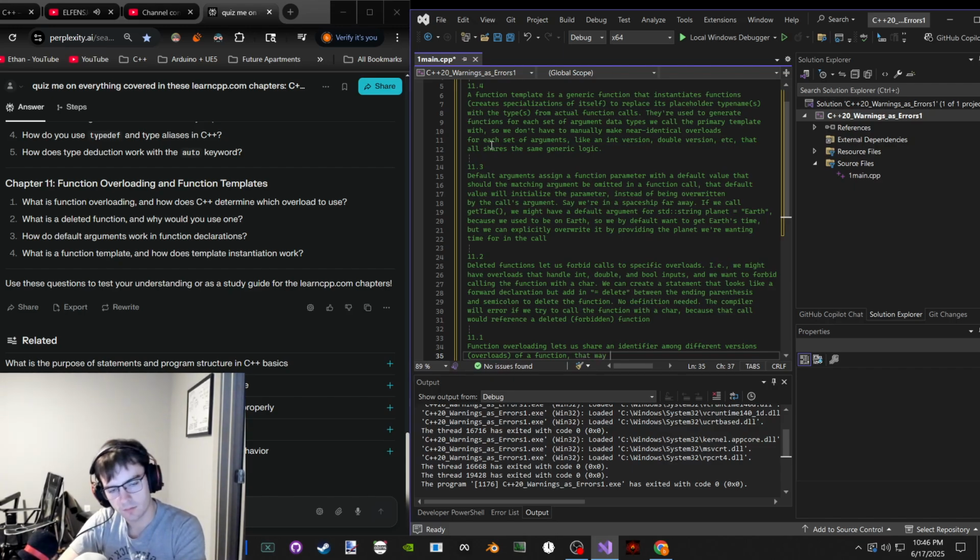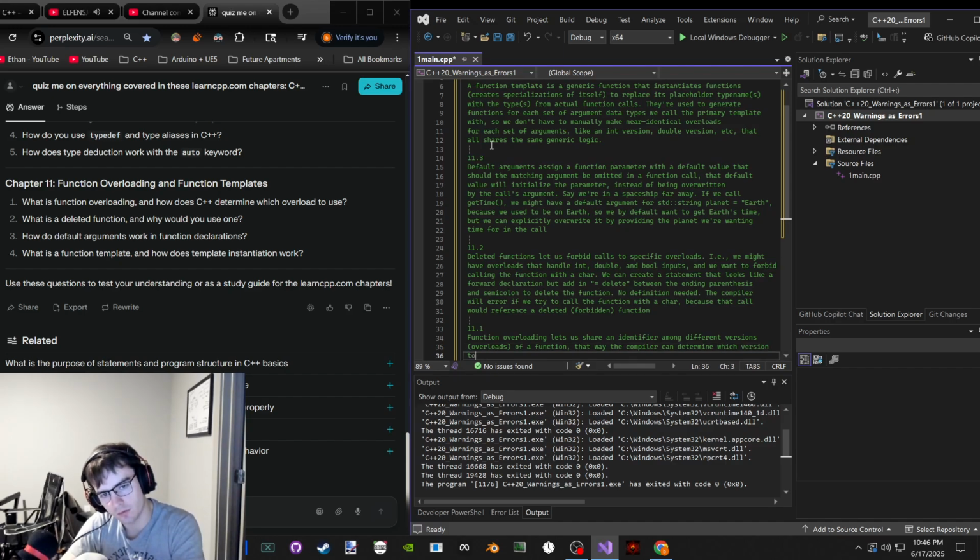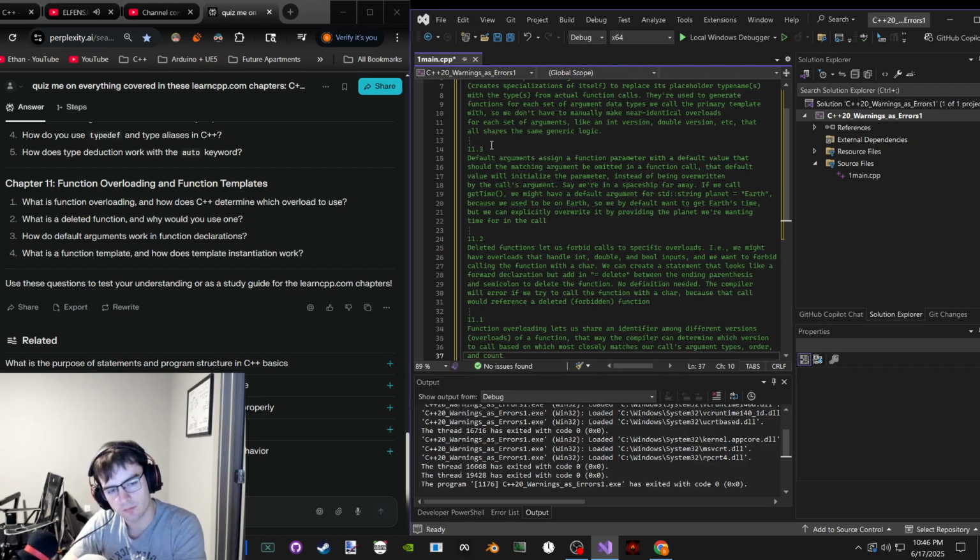That way the compiler can determine which version to call based on which most closely matches our call's arguments: argument types, order, and count.